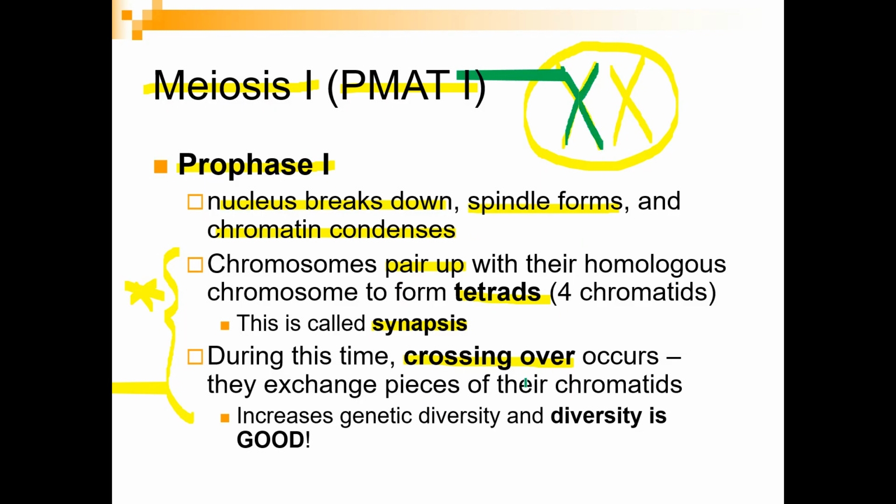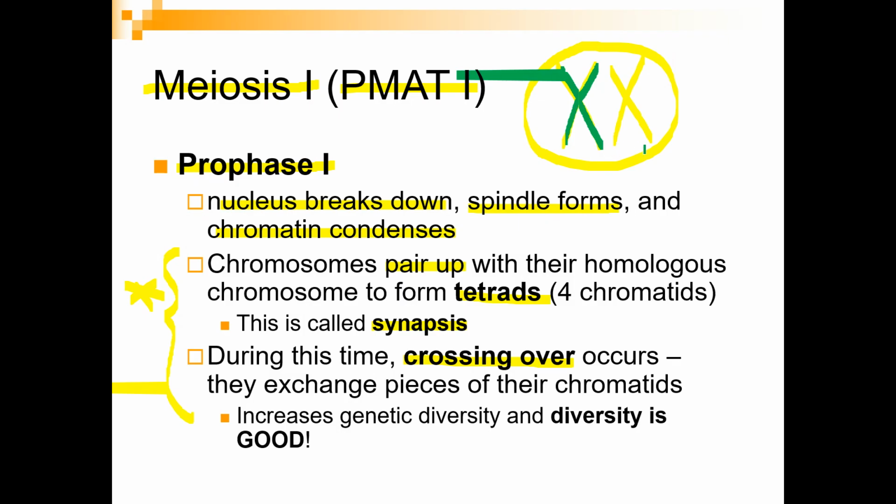Now, in crossing over, they can exchange pieces of their chromatids. Now, why it happens, I don't know. Exactly how it happens, I don't know. What's important is that you need to know that it does happen. Now, not every pair may cross over, but as long as one of the 23 crosses over, we're going to have unique gametes. And some pairs cross over more than others, okay? But while they are synapsing, they actually kind of overlap a little bit, and they can exchange pieces.